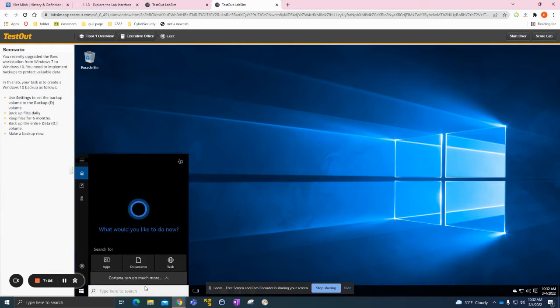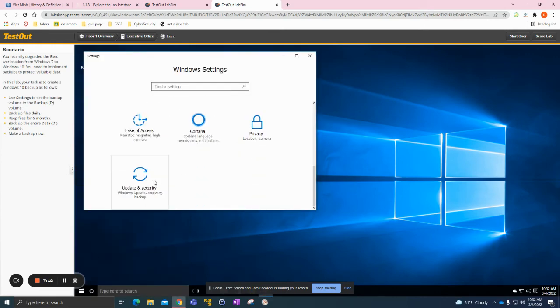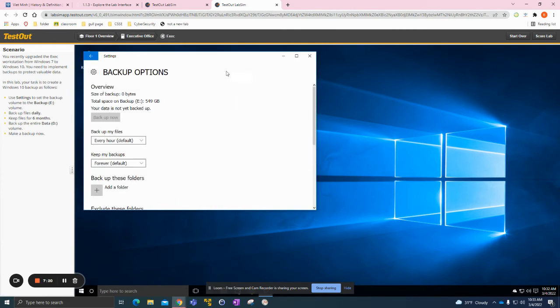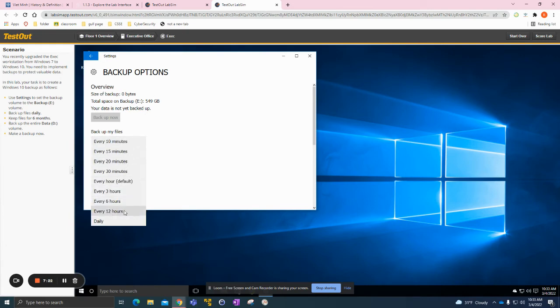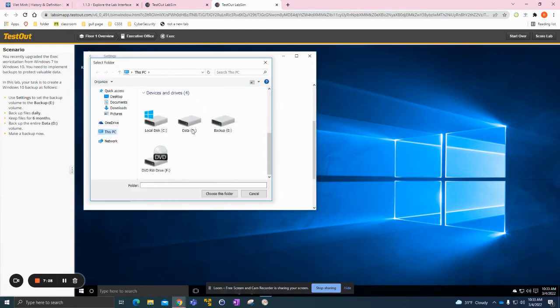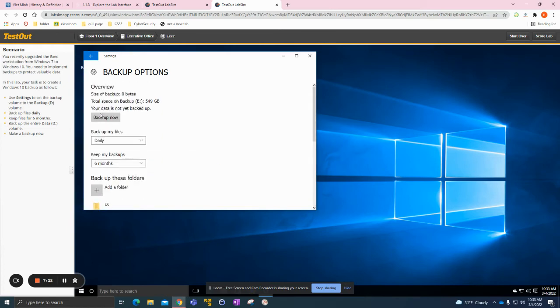So what we want to do here is go to settings here, and then we need to go to update and security, then backup. Then once we're on here, we want to click add drive, and we're backing up here. Click more options, and then here we get it. We want it daily and for 6 months. Now we want to back up the D drive, so we choose this folder, and we also need to create the backup right now.